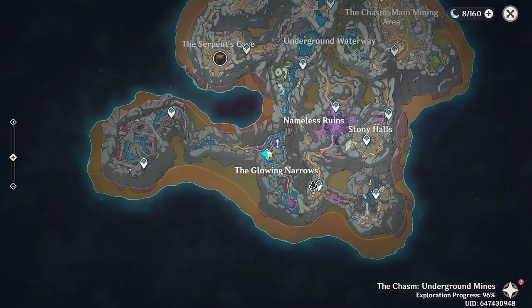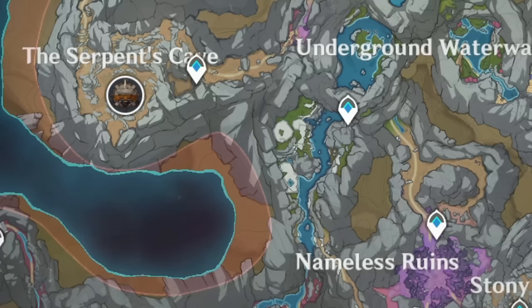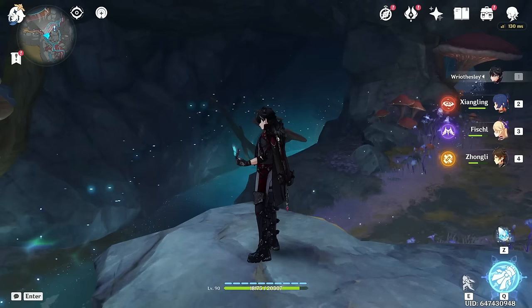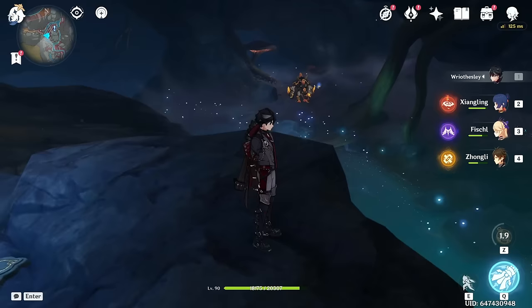We have only 4% left, but I genuinely can't find anything. I don't know where I'm supposed to go. I don't know where, what, how. You know what? I think I gotta switch to the compass. Maybe that will help us. No. Good to know. It is showing the treasure somewhere this way.